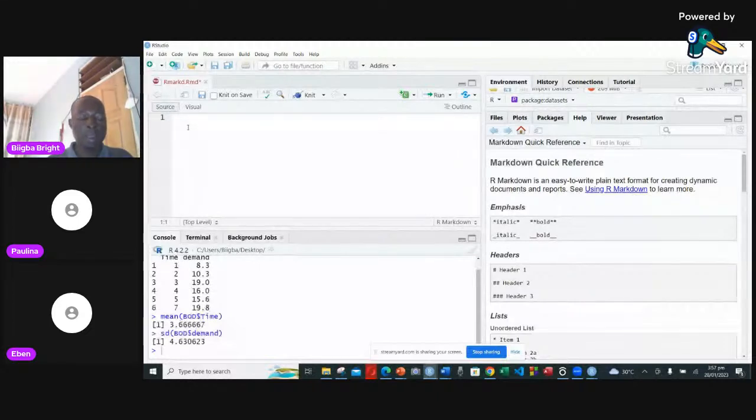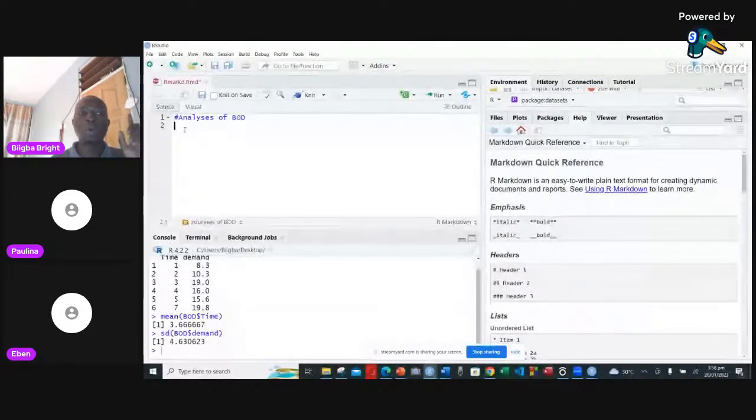So now when we come here, the first thing we write is the hashtag, and then we say we want, let's say, analysis of the BOD data set, which is found in R. Analysis of the BOD, so I'm doing that with a hashtag.